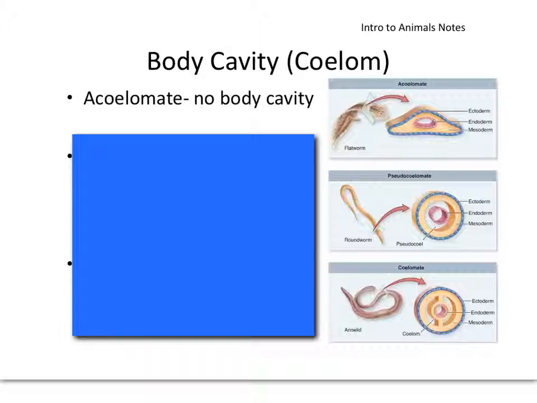So if you look at this guy, this planaria cut in half, he's got this internal section that's basically his digestive system, which is more or less open to the outside, if you think about it. And then in here, everything is solid. You just have solid mesoderm, no body cavity at all.